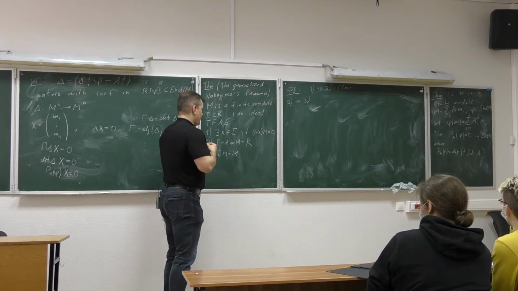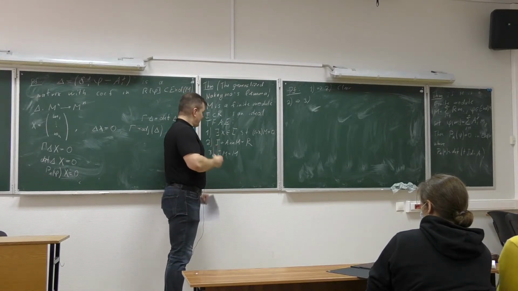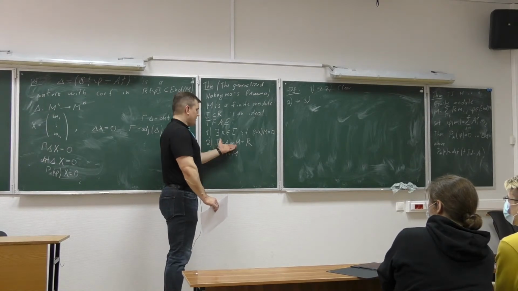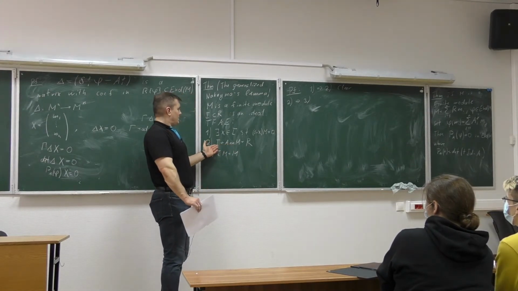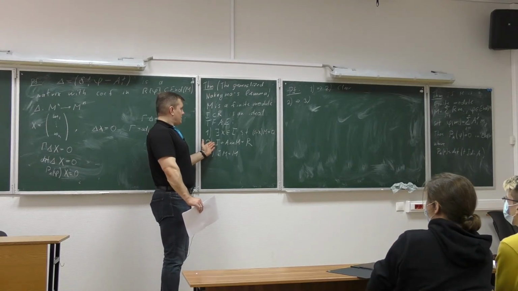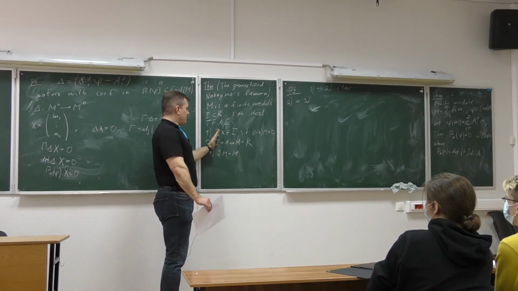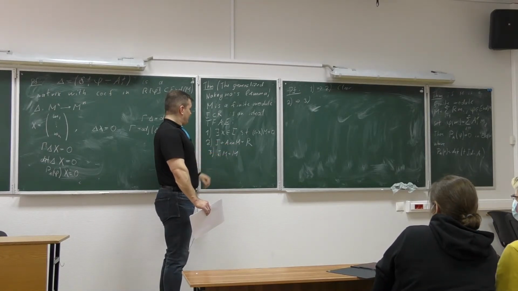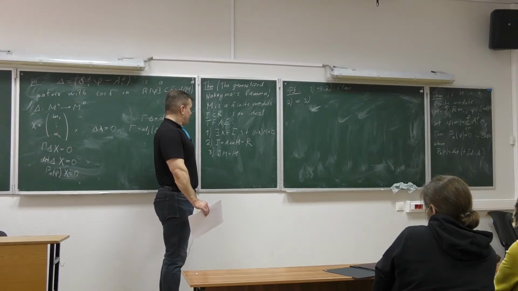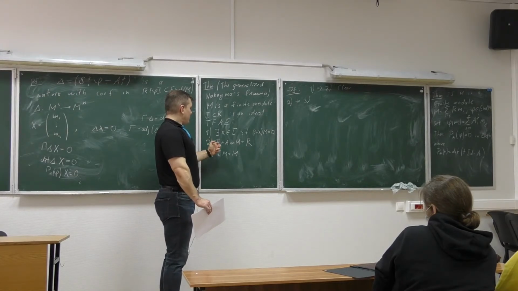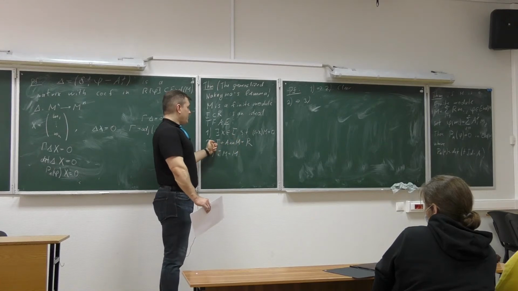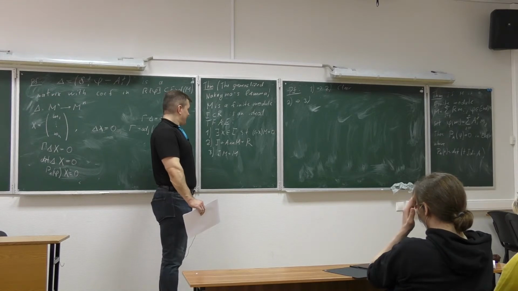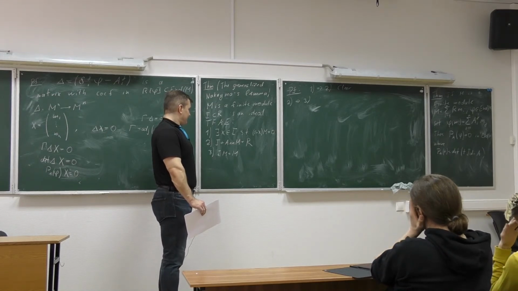I didn't get this. I mean, the annihilator is an ideal. Therefore, we can multiply it by the module M, right? The annihilator is an ideal, yes. So therefore, we can multiply it by the module M. I'm saying that if we multiply this ideal by the module, we get 0 module. Are you saying that this part and this part belong to the annihilator of the module? No, I'm saying that if I just take this ideal, the annihilator, and multiply it by M, we get the 0 module.